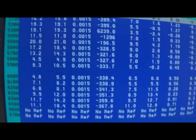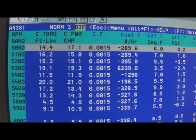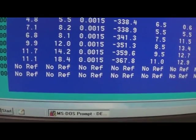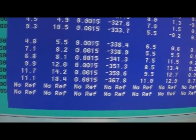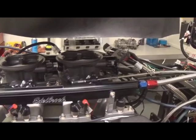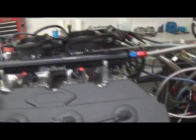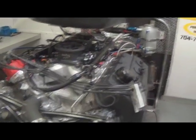Here's a comparison sheet — you can tell the difference. We picked up about 19 foot-pounds of torque and 18 horsepower. The EFI combination made 728 peak horsepower at 6,700 RPM, where the carbureted setup peaked at 706 HP at 6,300 RPM. It carried the power a lot longer, which could be due to the manifold and definitely the throttle bodies — those were 800 CFM carburetors versus 1,000 CFM throttle bodies, so naturally it carried the power better.